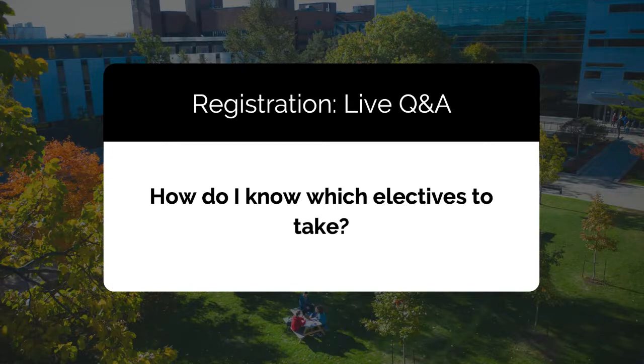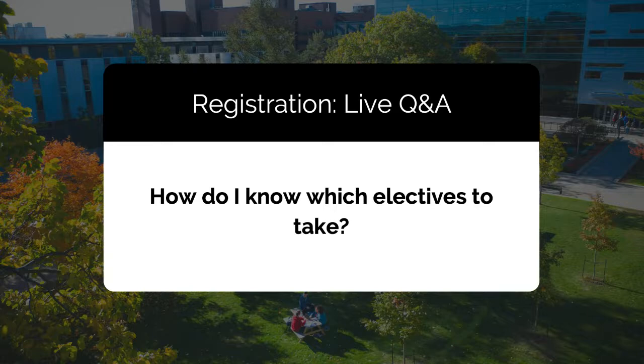How do I know which electives to take? Yeah, it is a very popular question. Electives, for the most part, are courses unrelated to your major that make up your degree requirements. There is no one set list of electives because what is an elective for one student might be a mandatory course for another. So it's essentially a course that you are able to register for that does not count for your major requirements. If you are an incoming first-year student, typically electives can be any course you'd like as long as there are no registration errors preventing you from registering.